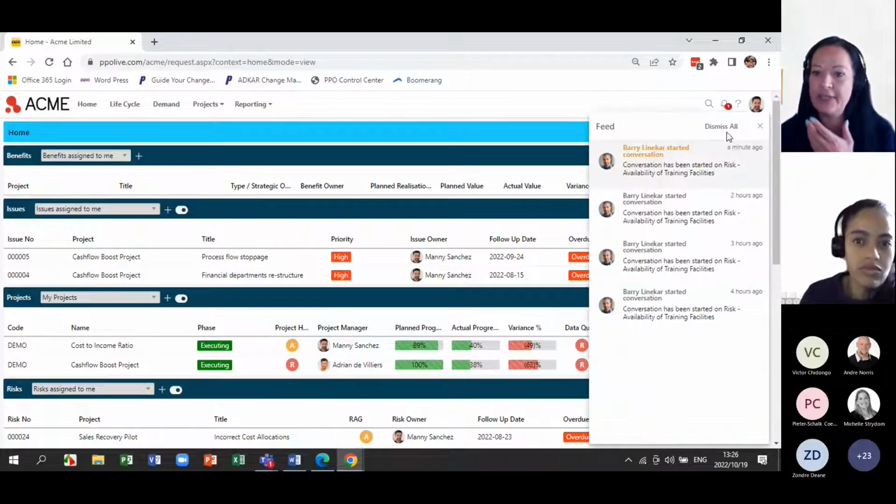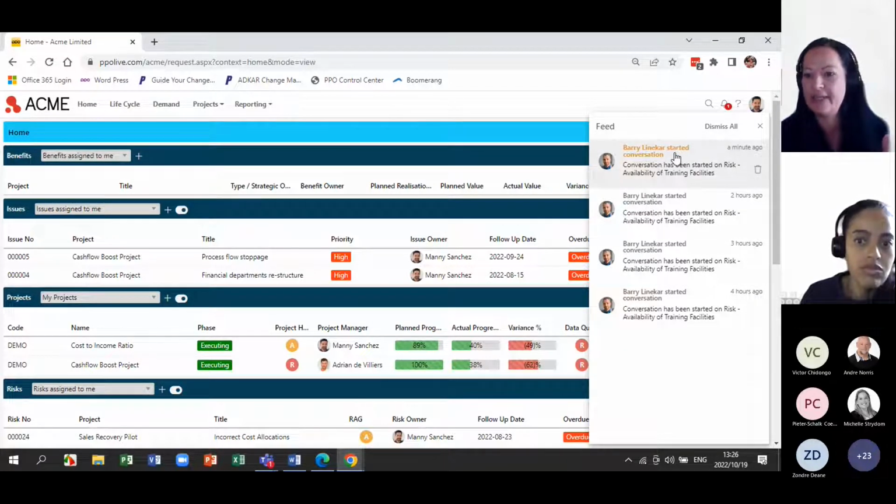So if I click on this, let me just talk to all of the options that you have here. So the top one you can see is sort of highlighted compared to the rest. So that just means that I have not read this notification yet. And by reading it, you literally have to click into it to view the item. The ones below here, you can see I've already read because they are not highlighted.